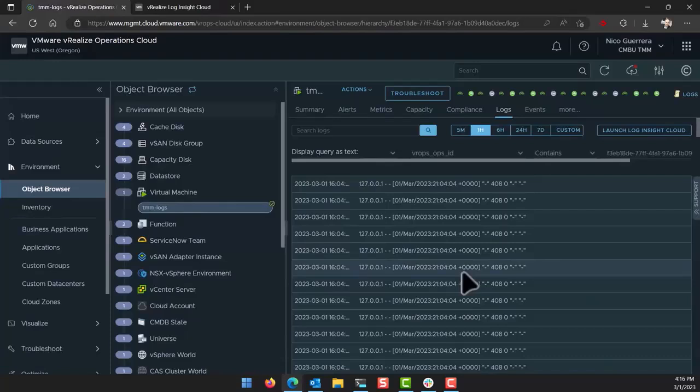Hopefully you agree that that was a pretty powerful example of ARIA Operations and ARIA Operations for Logs and how they work better together. You can get your metrics and see what's going on with your virtual machine in ARIA Operations, check out your contention, your CPU, and other limits. And then if you need to drill any deeper and see what's going on in the virtual machine itself, we can just click the Logs tab in any of our objects, and then we can do our log analysis from there.